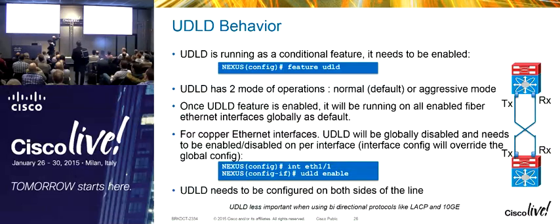A couple base features. So I like this slide because Arkady tells me I'm an idiot because he's like, you know what, Jeff, at 10 gig, we actually do negotiation on a port, so the port shouldn't come up unless there's bidirectional communication. Or if I use LACP on a port, there's an extra layer of negotiation, an upper layer protocol to prove that the port's active. And my view is I still use UDLD because it doesn't hurt anything. I don't do aggressive mode anymore, but I still enable UDLD because it just verifies that I have bidirectional traffic between the systems.